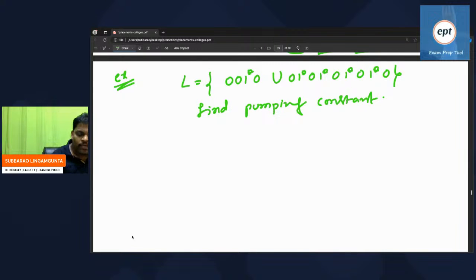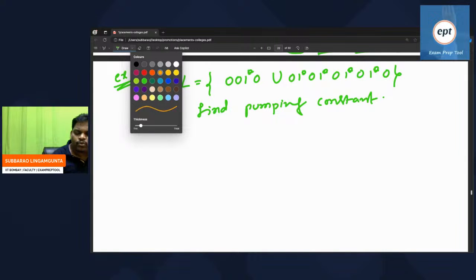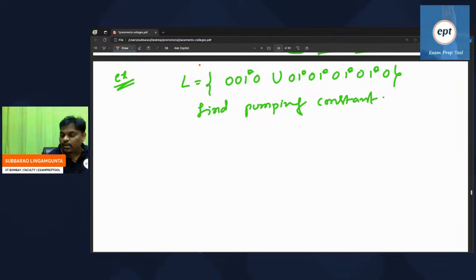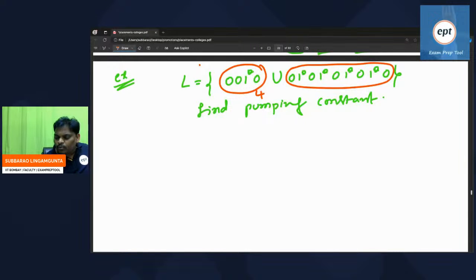So I'm giving the answer. See this one. It is a combination of two problems. Try to understand. It is a combination of this problem and that one. In this one, to confirm loop, 4 length is required. In this one, to confirm loop, 1, 2, 3, 4, 5, 6 required. So in any case, to confirm, 6 is the minimum required. If anyone says 4, he may not agree.